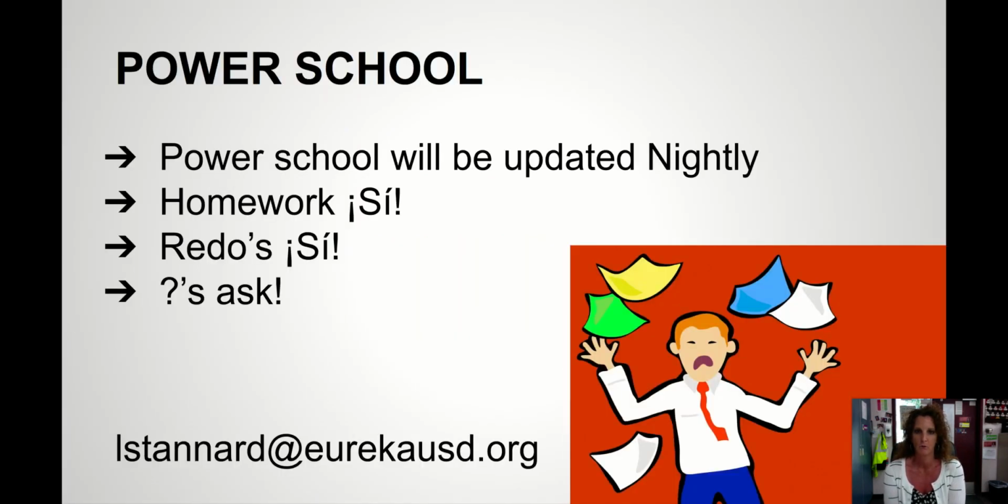Okay, PowerSchool, everybody's favorite thing. I am kind of crazy and I update PowerSchool every single day. So if your child has a 0 for any assignment in PowerSchool, that simply means they just didn't turn in anything at all. That is the only reason. Can that 0 go away? Of course it can. All they have to do is turn in the work.